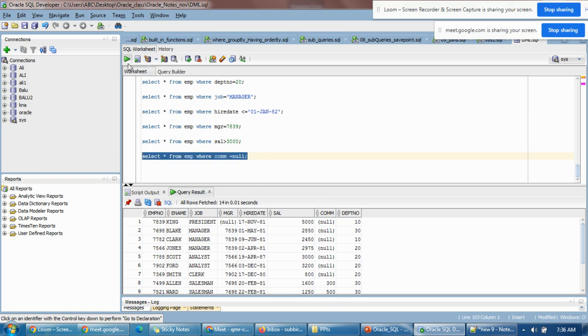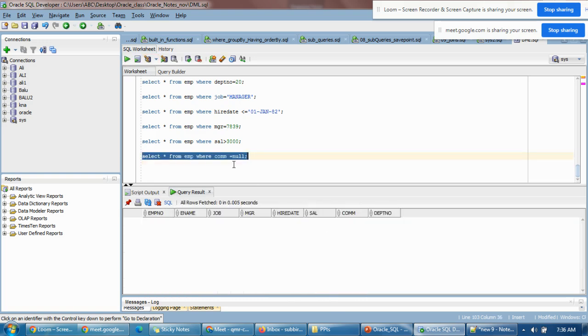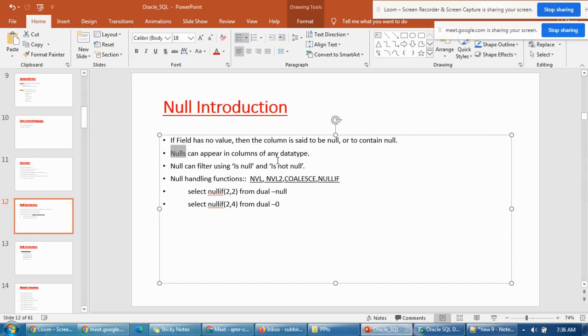But if you select, you cannot get any records, because if you compare null with any value, or perform any addition or subtraction, or apply any functions on the null values, it won't apply, the value will become null. That's why you won't get any data. To handle these null values you have to specifically use the special operators called is null and is not null.